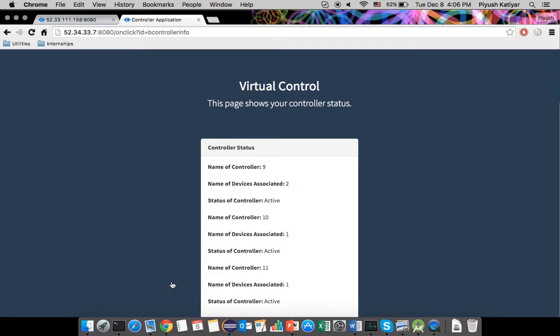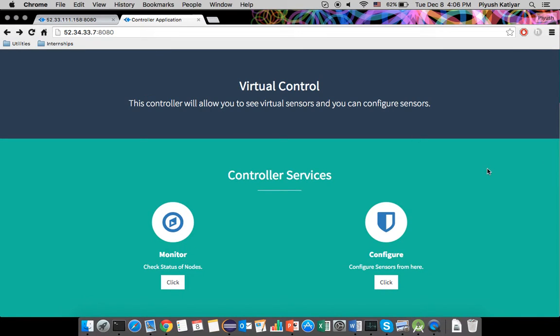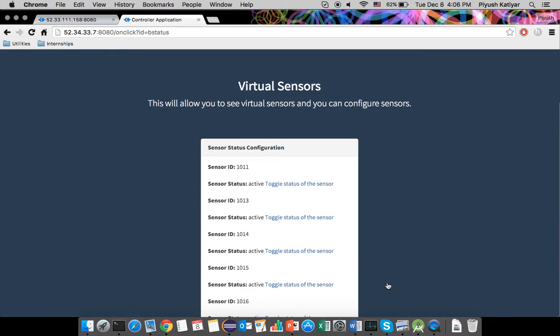Here's the status window of the controller. That's the controller name and the names of the associated devices, and it also shows the status of the controller. Now let's switch to the configure sensors tab. Let's click on it and see.